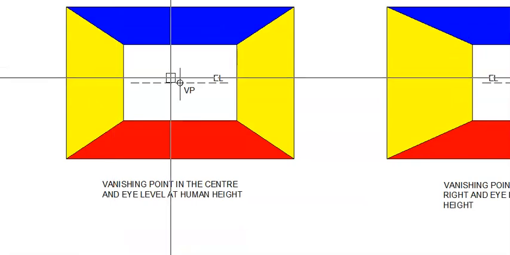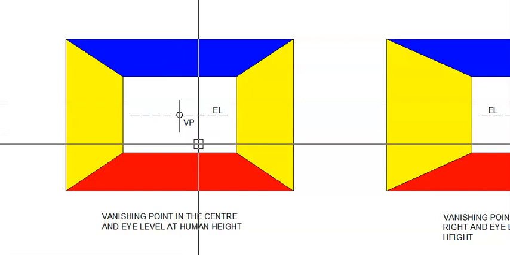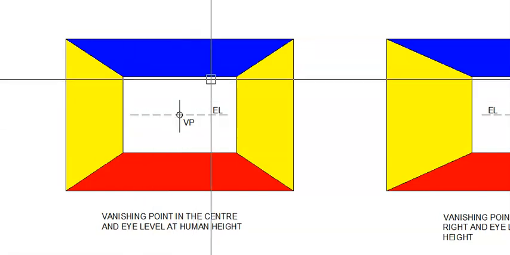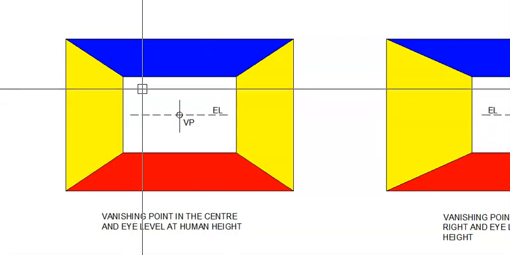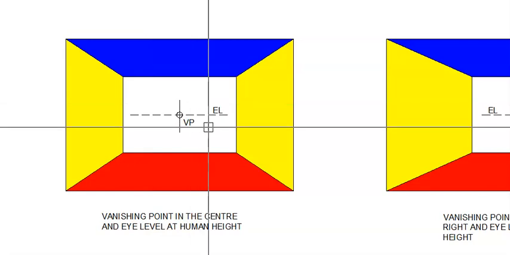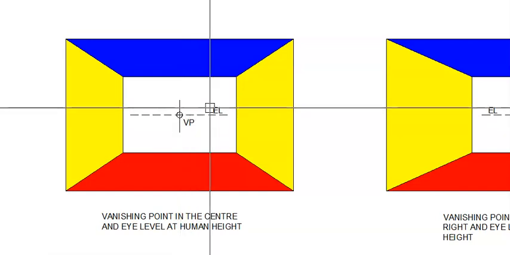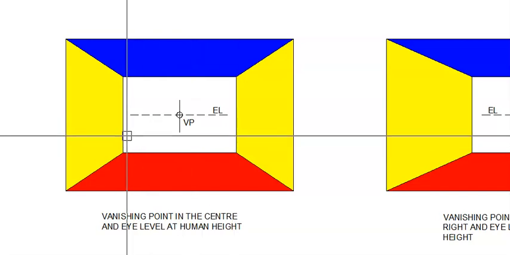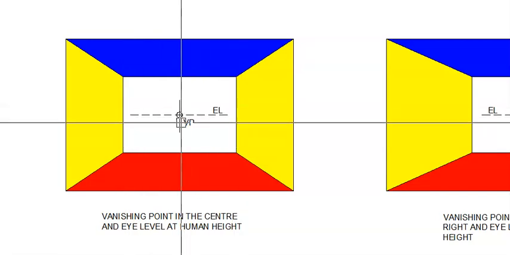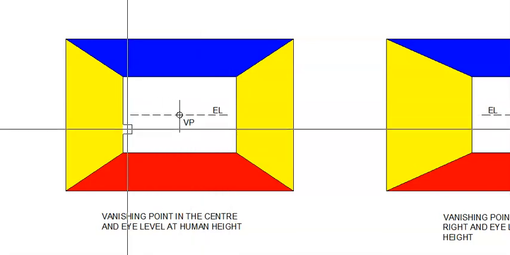Now let us look at this particular perspective. Imagine that you are standing inside the room and you are looking towards the rear wall. The white wall which you can see here is the rear wall of the room. Your eye level is somewhere here, which has been shown by this circle, and the vanishing point which we have taken is also in the middle of this rear wall. So this is showing you the vanishing point and the dashed line is showing you the eye level.